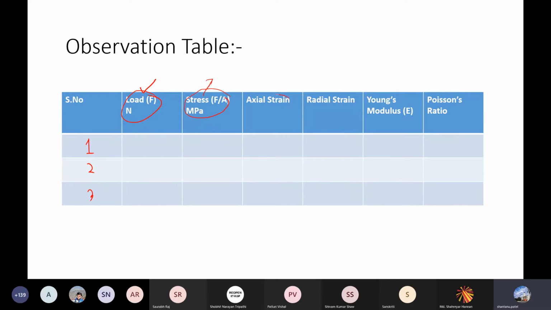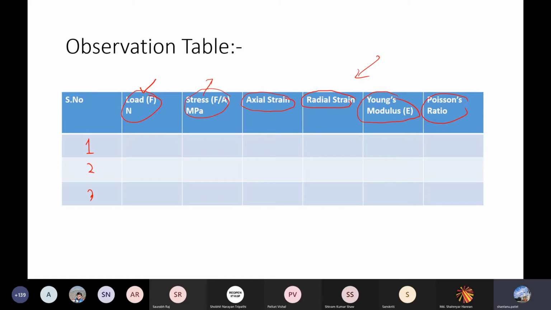Then you can get the strain values for your Poisson ratio calculation, and then you can get your Young's modulus, and then your Poisson ratio. So this is how it works, right? Maybe if you have seen that lab manual, these things are there and explained there.